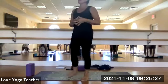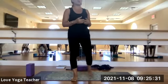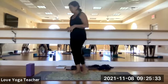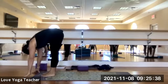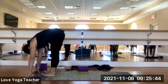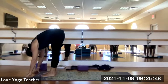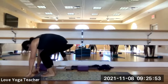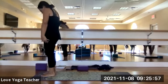So finding your breath here in Uttanasana, forward fold. You can also put a little bend in your knees if you're feeling a lot of tension in the low back. So we want our head to hang heavy. We want to be able to release the tension in the neck. We're breathing into our hamstrings, finding those openings and releases. And now bend your knees a lot and roll up to standing one vertebrae at a time.